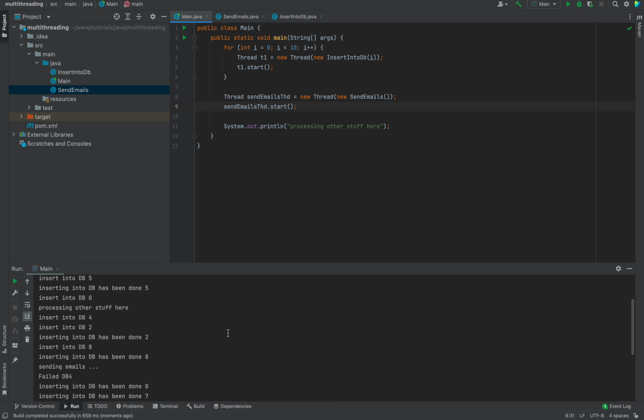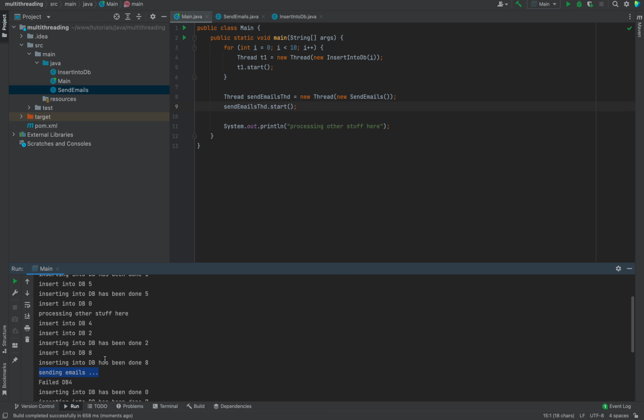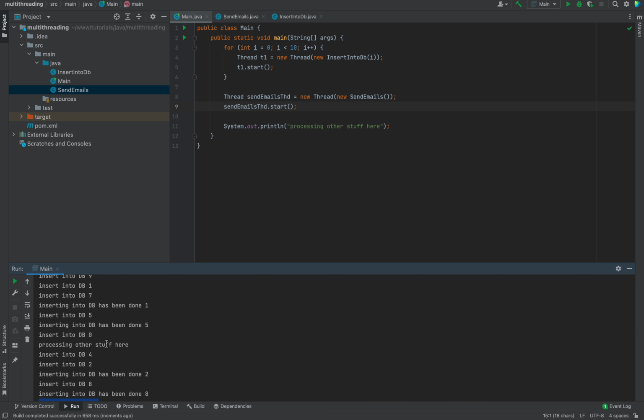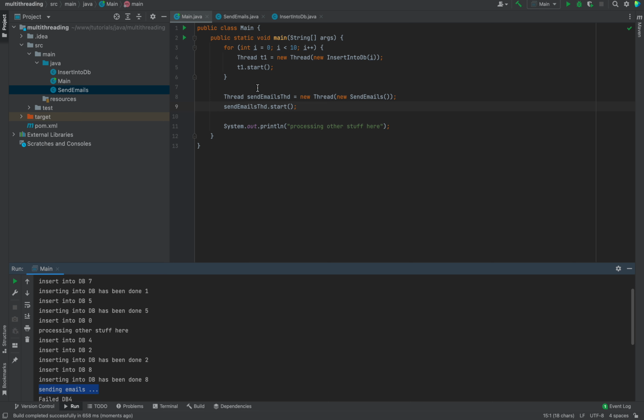As you can see here, there is sending emails, and we are running multiple threads at the same time. Here we are running 10 threads, and here is one thread, the main thread of our application.